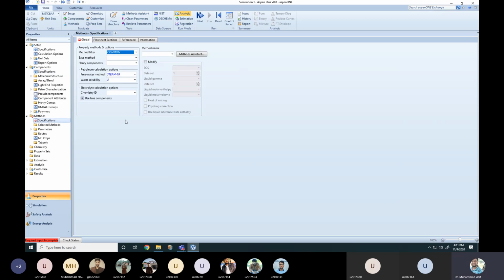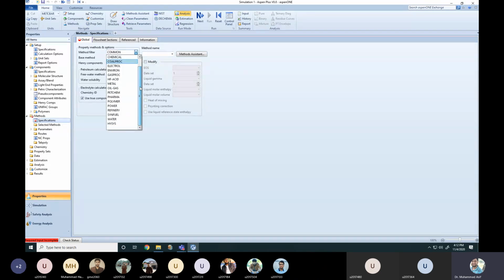In property method, you know that there are so many property methods. One of the property methods is ideal gas. Whether the refrigerant that you are going to take, you want to take it as an ideal gas or the real gas or the actual properties. So we want to use the actual properties. Actual properties are based on the Peng-Robinson method.